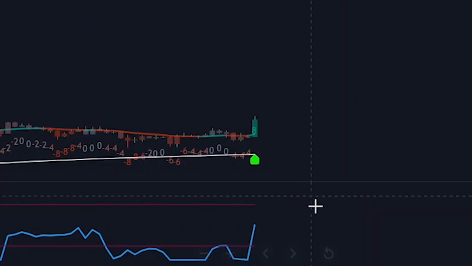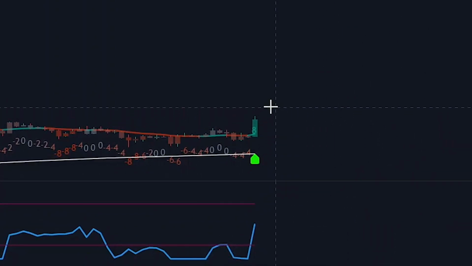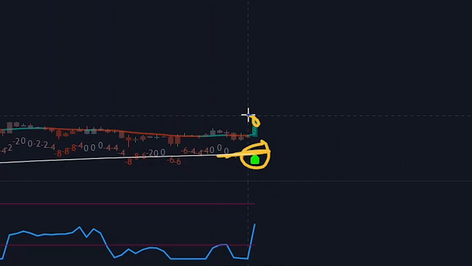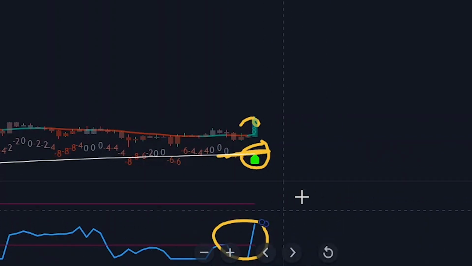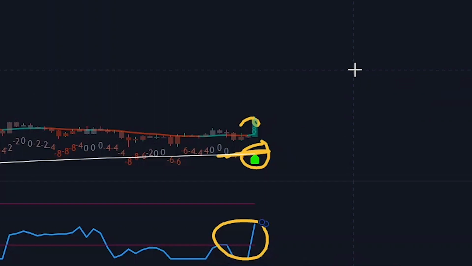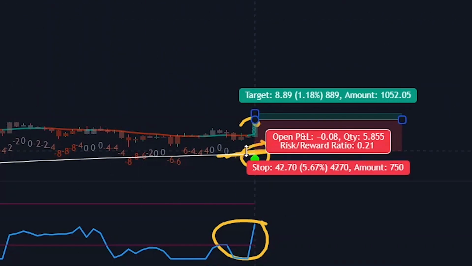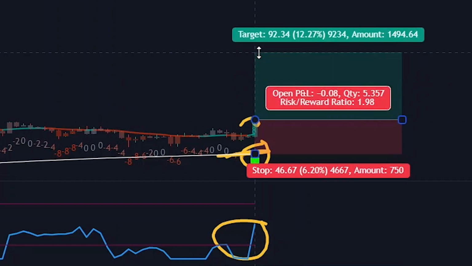Here's another great long trade example. We can see a buy signal on our chart, which is our first condition. Our second condition says that the price must close above the EMA line. This condition is met as well, so we will check our Laguerre RSI indicator for our third and final condition, which says that the blue line must cross the lower red band upwards, indicating that we are leaving the oversold area and heading towards the overbought area. Everything checks out, so we can enter a long trade. As always, we will follow our standard risk management.